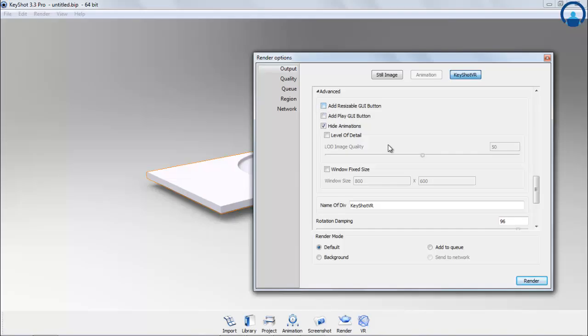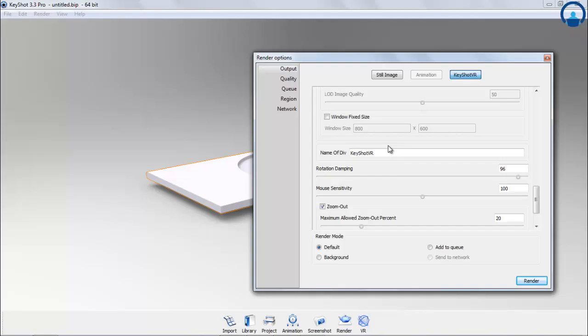Rotation damping is the number of times the product will rotate after the mouse button is released. The mouse sensitivity slider adjusts the amount of movement in relation to the length of time the mouse button is pressed. Lower value will require the user to hold down the mouse a little longer.